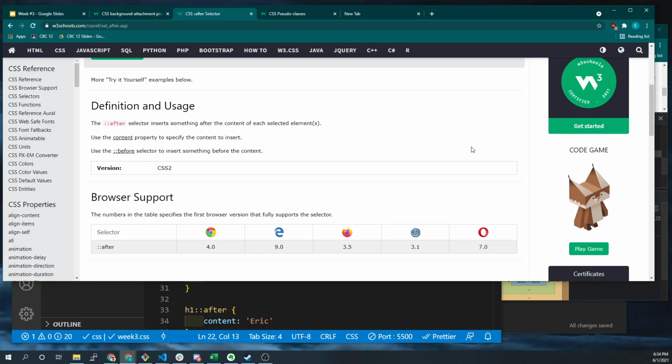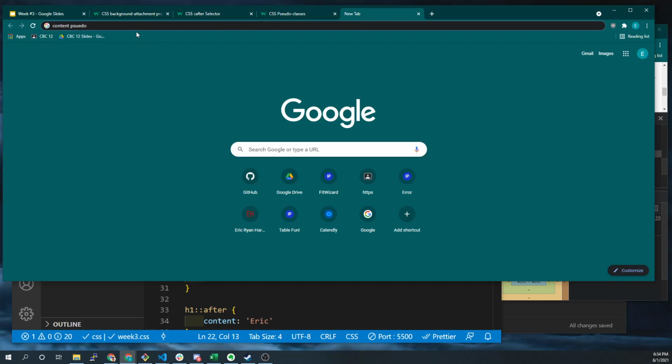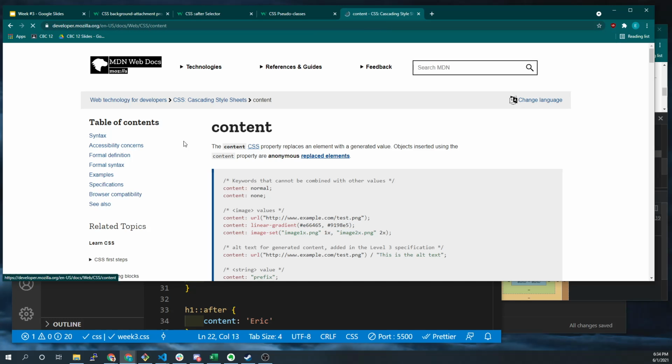Now, we're mostly focusing on modern web development in this class, but when you get into the real world, you might want to use something fancy that only exists on one browser, but your customers are using an older browser, and you won't be able to use it. So it might exist in the language, but not exist in the real world. Does that make sense? Cool. So let's look at the content pseudo element, because I'm curious about this one.